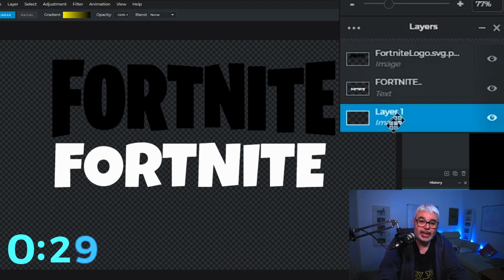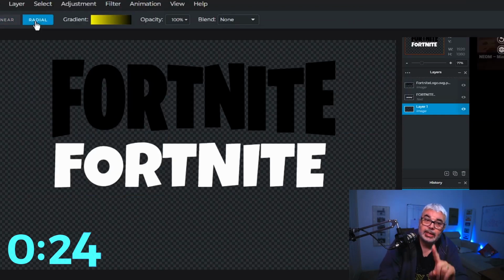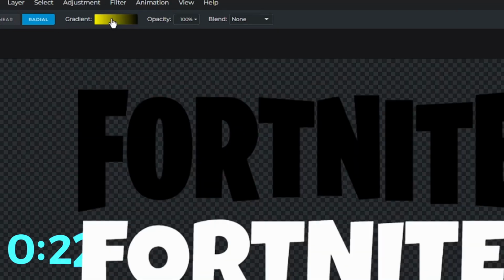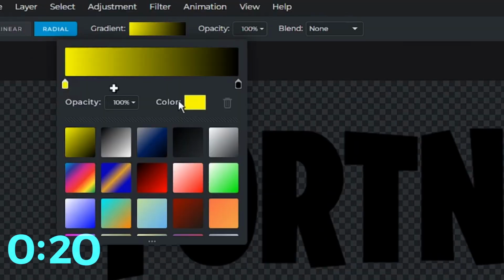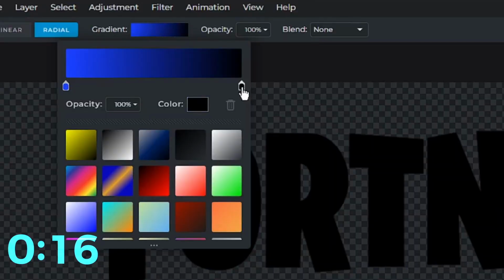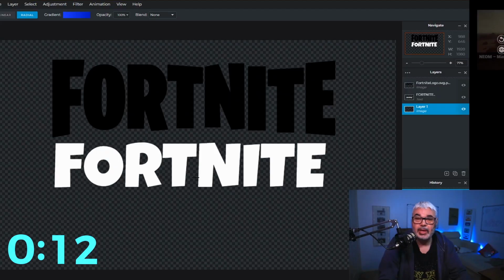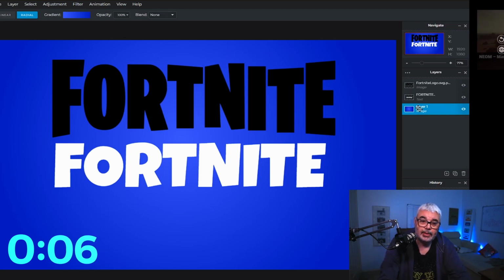Easy. We go on layer. We click on gradient. We click on radial gradient. You click on here, you pick the first color. So we want it to be blue. Then we pick the other side. Now we want the same blue, but a bit darker. So anywhere we pick, it'll be a radial gradient. So let's go like this from here to here, and we can step it up a little bit more.